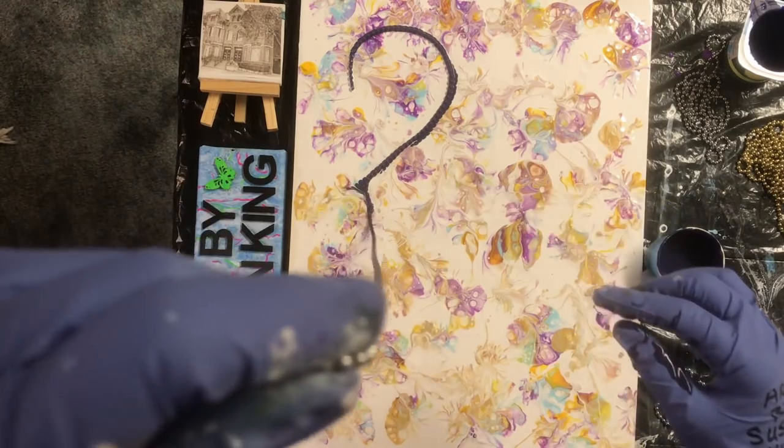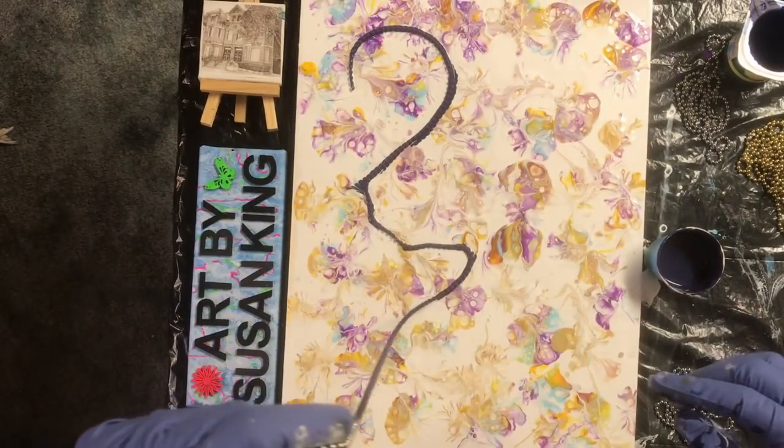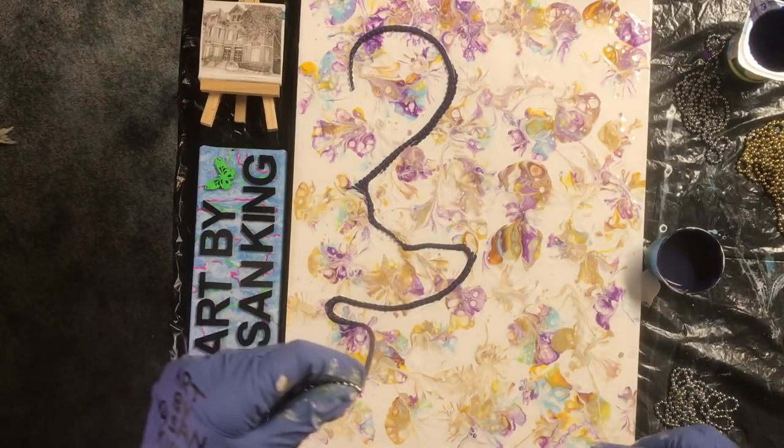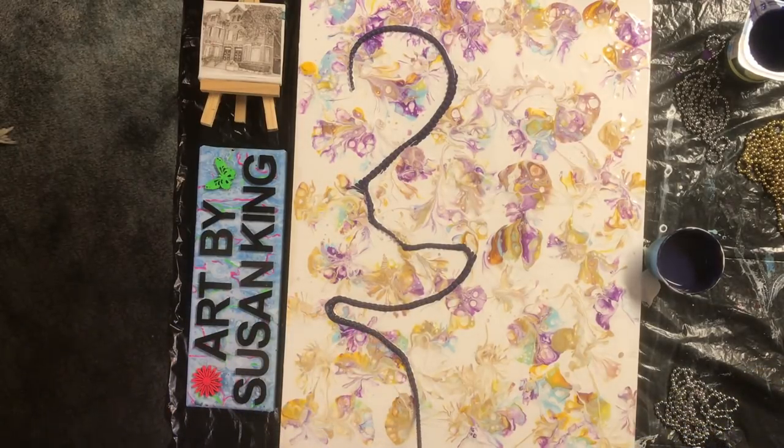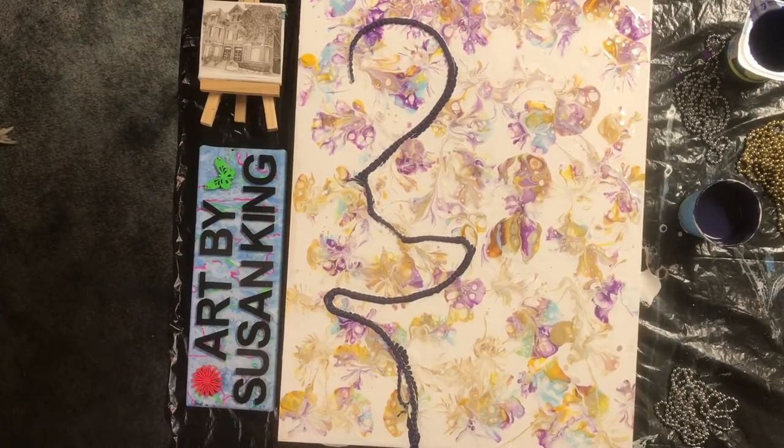Normally I put dimethicone in my paints to get cells, but I didn't want to do it with this one. But I'm using a lot of leftover paints, so I'm going to get cells because that's what was in the paint. So I don't think I'll get very many, but I will get cells. Now I think I'm going to end up dripping on the floor if I'm not careful here.